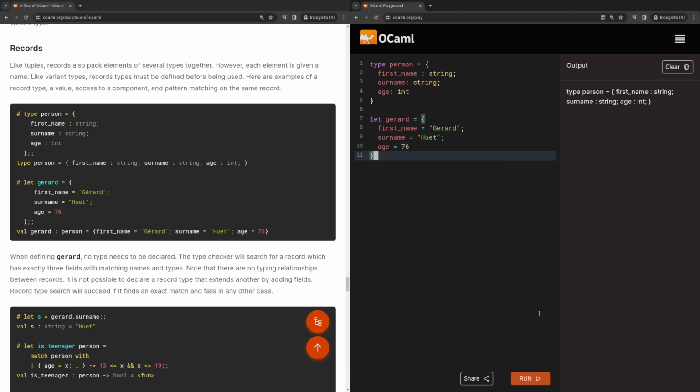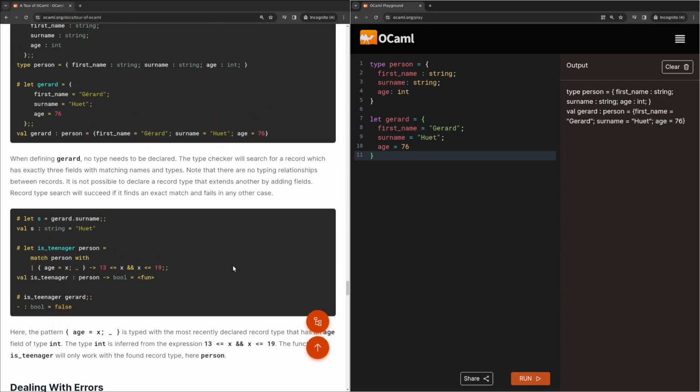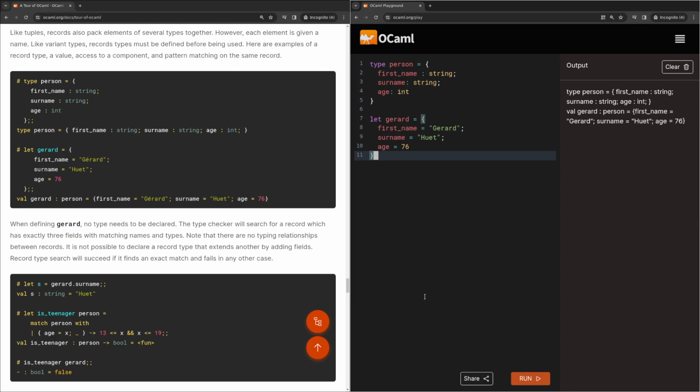So we have Shira as a person, who has a specific first name, surname, and age. Let's use these types and also do pattern matching on these types. So we have, create less is equal to say dot surname.